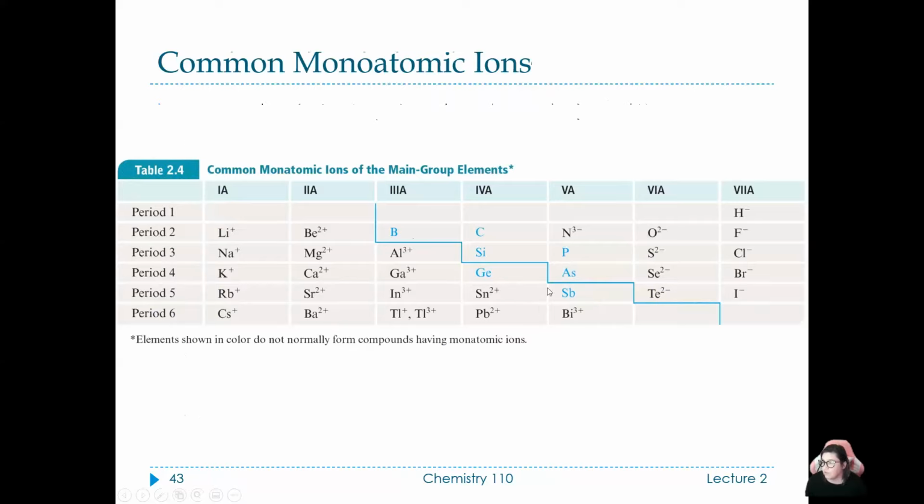They are metals, so or these 2 are metals, so they're going to lose electrons. This one is a metal, so it's going to lose electrons. Boron, carbon, these metalloids typically don't form ions. They just form bonds with other nonmetals. Nitrogen is a 3-. O is a 2-. S is a 2-. Se is a 2-. Te is a 2-. And these 7A halogens pick up 1 electron. So H can become an H-. We can also become an H+. F-, Cl-, Br-, and I-. Okay?